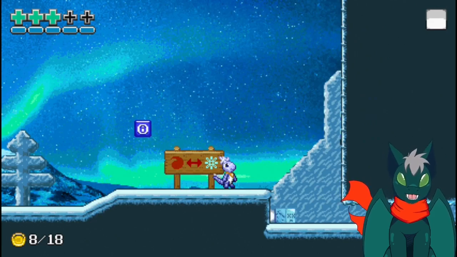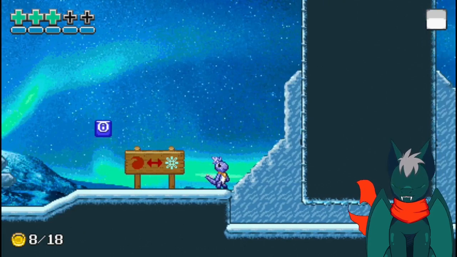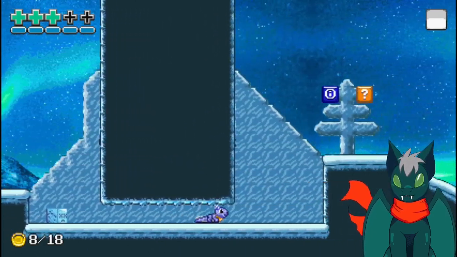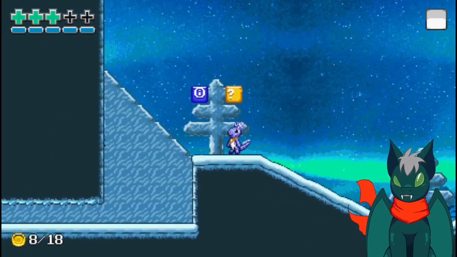bug on recording, yay! Conky's still using some legacy code, it seems, so yeah, he should be changing his elemental resistance.